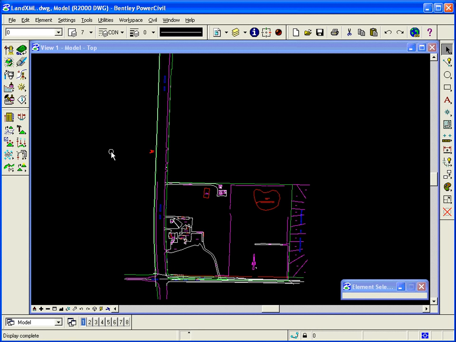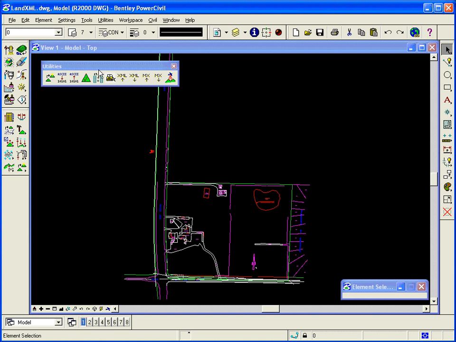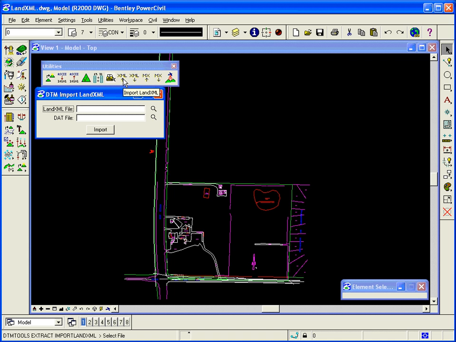From my main DTM tools, I'm going to bring out the Utilities tool palette. That's where you can find our import and export options for LandXML. In this case, I want to import a LandXML file. So I'm going to select the Import LandXML option.